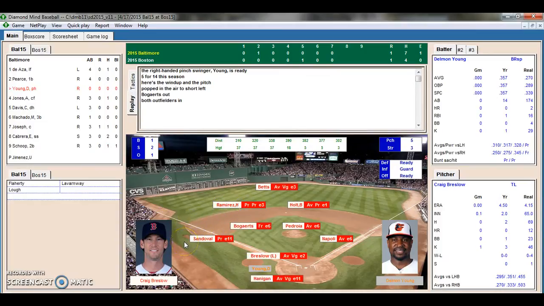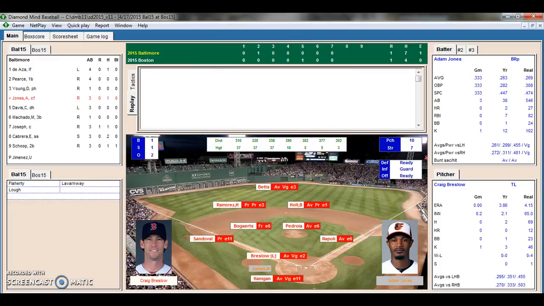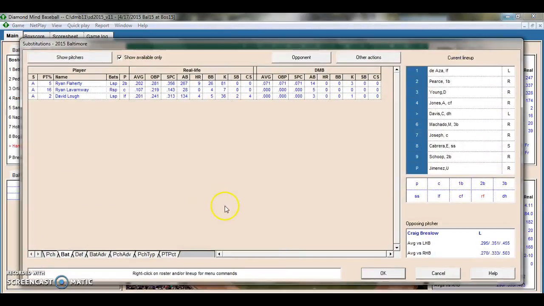Okay, right-hander swings. It's a wind-up pitch, pop in the air. Bogaerts is back and makes the play, and there's 2 away. And that'll bring up Adam Jones. So Adam Jones with 2 outs and the bases empty. Steps in against Breslow. The 1-1 pitch. Lifted high to short left field. Bogaerts will take it as Ramirez tells him he can have them all. That sounds like something Ramirez would do.